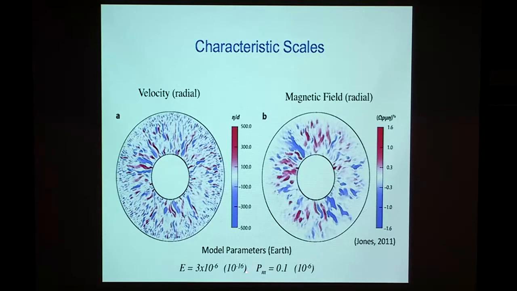Here, the magnetic Prandtl number is 0.1, okay? That's a really good value, because generally when you get down to this value, the models fail. And you can see that the structure of the magnetic field is much larger scale than this. And so where the numerical models have to go is they have to go to much smaller Ekman numbers, which means much smaller velocity scales, relative then to the much larger magnetic scales that actually emerge.